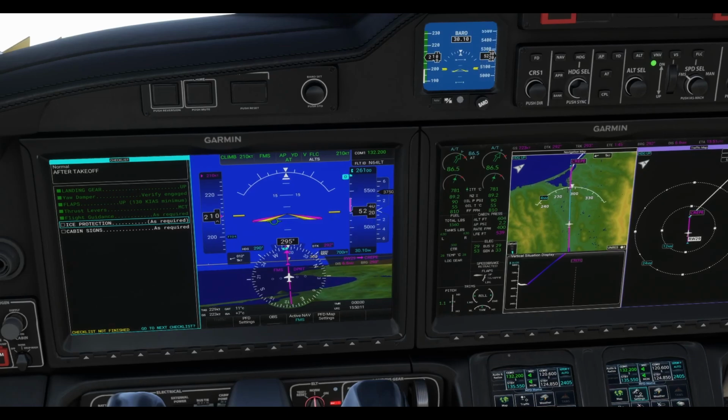Alrighty then. Oakland Center, hello, Delta 3870, 50320. Delta 3870, Oakland Center, Roger. Good evening. So ice protection as required. Whoops. November 64 Lima Tango, proceed direct Red Bluff. Proceed direct Red Bluff, 64 Lima Tango.